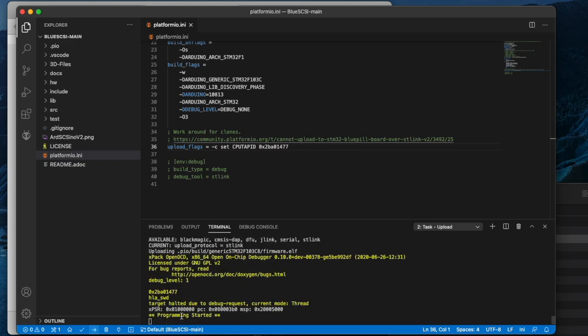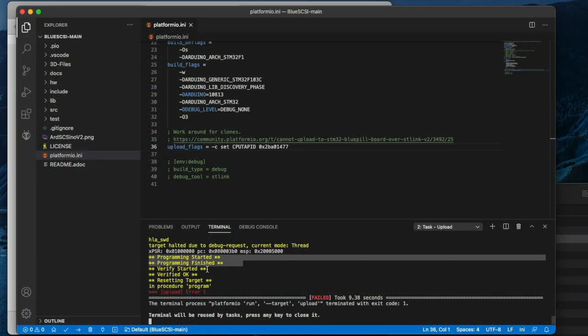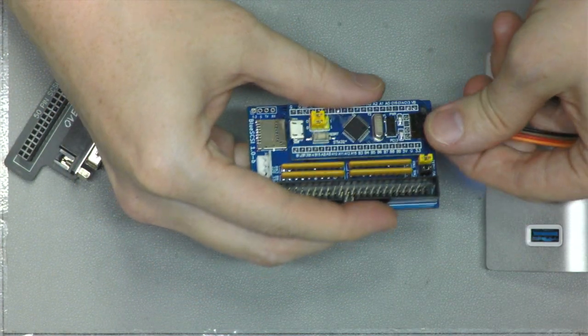When you see a message that says the programming is finished, you can go ahead and let go of the button. PlatformIO may show one error, but it's not a problem. As long as you see the programming's finished, you're all done. Now you can disconnect your BlueSCSI and enjoy the new features.